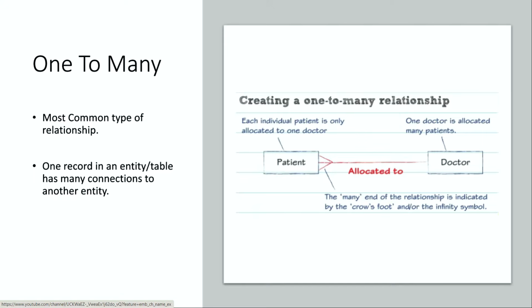When you book an appointment to go and see your GP, you are not typically allowed to see more than one GP in a single day. But that same GP that you saw can see many people. They can see up to, I'm guessing, 10, 20, 30 people in a single day. So again, one doctor can see many patients, as you can see here, but many patients. So everyone on your street is a patient. They can only see one doctor each.